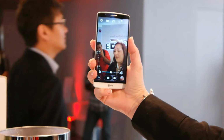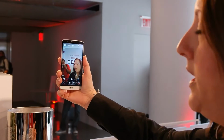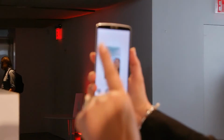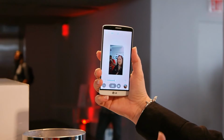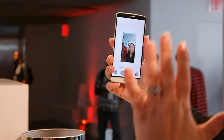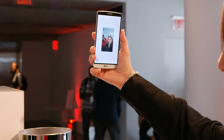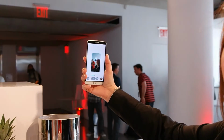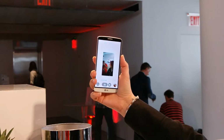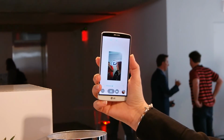Now, if you're in an area that's dark, maybe at home or in a movie theater or in a bowling alley, and you don't have quite enough light to use your forward-facing camera, you can use our light feature here. What this does is it illuminates that area and there's a nice little frame around there to add light and illuminate your face. So if I was at one of those places, and I want to take a great selfie, put my hand up again, make that fist, and be able to take that selfie even in complete darkness and still have a great, well-lit photo. Okay, so the LG G3, you have selfies even in the dark. Absolutely. Great selfies in the dark.